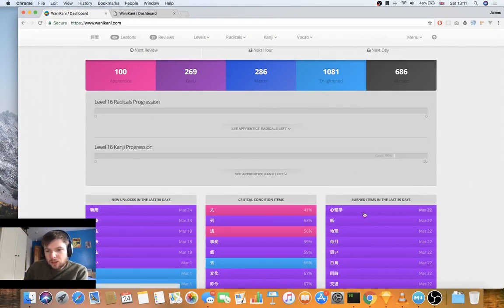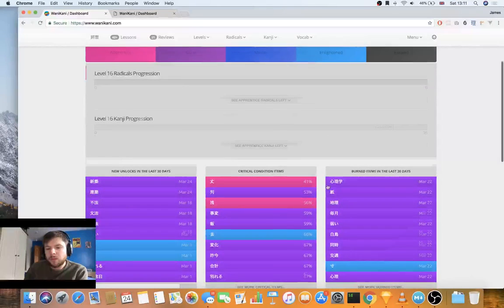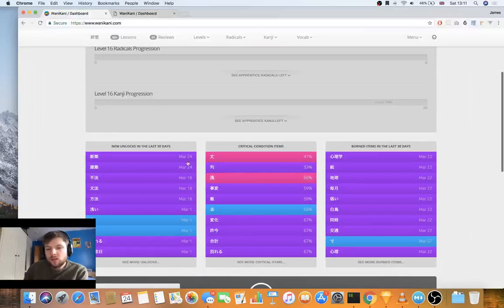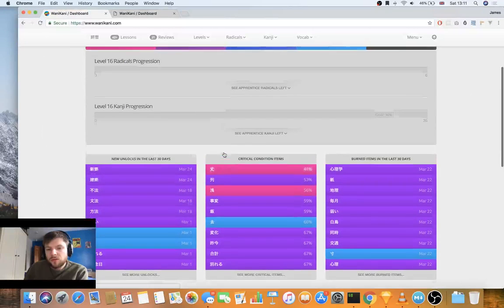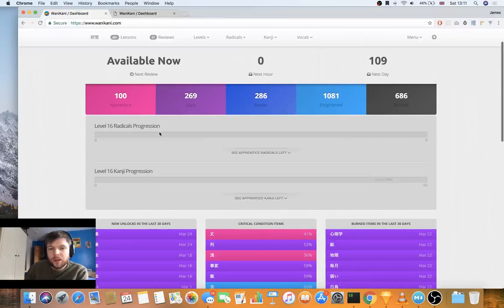Just to explain for anyone who's not following along episode by episode, there are 3 types of item that you can learn in WaniKani: radicals, kanji, and vocab. In order to progress from one level to the next, you have to have successfully learned a certain percentage of radicals and kanji from that level.